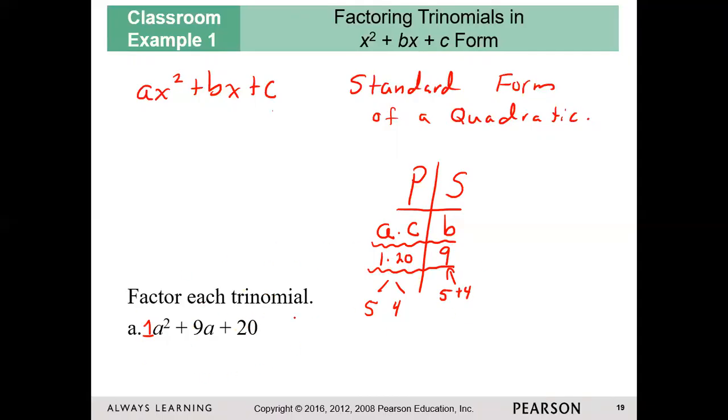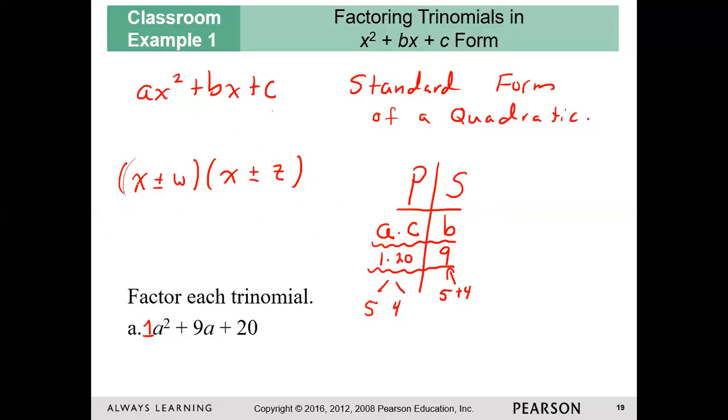So every time you're able to use this product sum method, we know that when you factor these quadratic trinomials, it's always going to factor to be this shape. It's going to be two sets of parentheses. Your variable is going to be in each one, for sure. And it will be plus or minus, again, depending on what these factors are. And it will be some number. I don't know what this number is going to be, so I'll use some number w, and then perhaps some other number z. So it's going to have this shape to it.